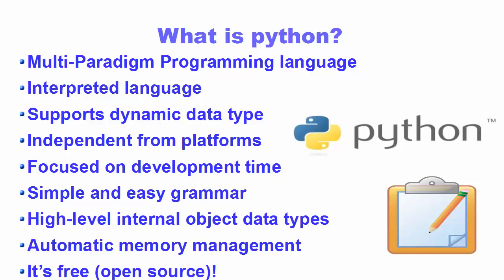So let's say you declare a variable x = 9 in Python. Python will do its type checking at runtime, whether it's an integer or a string or a double value. All will be done at runtime. Now, Python is independent of platforms. That means it's a cross-platform programming language. You can run your Python code on Windows, Linux, Mac, or any other Unix operating system.